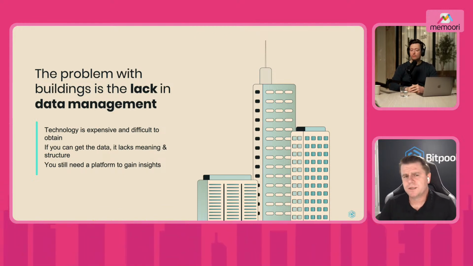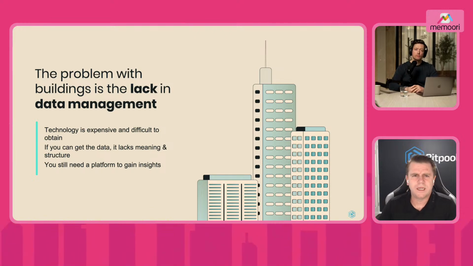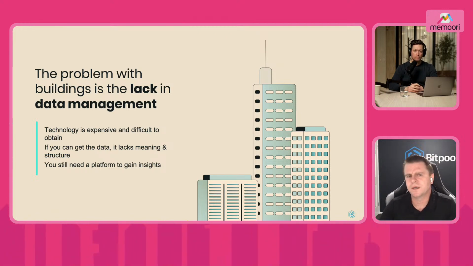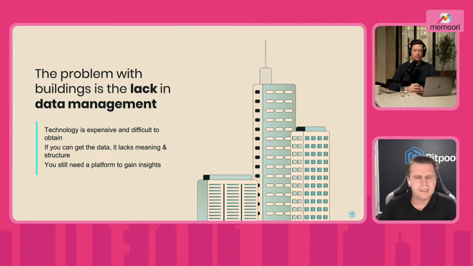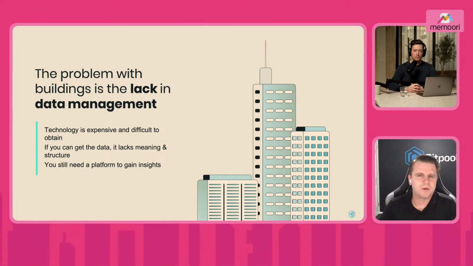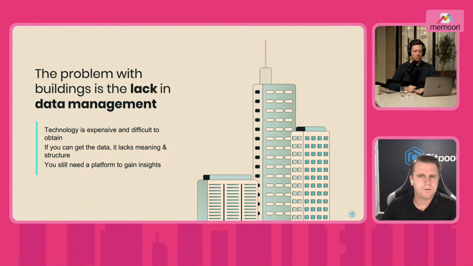And at the end of all that, you still need some form of platform to gain insights or create value from that data. Now, it doesn't necessarily need to be a cloud technology. That could be on-premise systems and things to that effect. But in the modern age where we're interconnecting all of these systems in buildings, when you have problems such as a lack of meaning and structure, it's nearly impossible to create any meaningful value from that data. Mm-hmm. If you want to go to the next one.